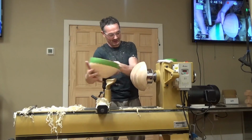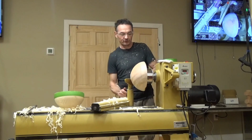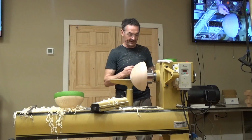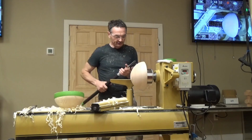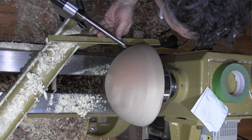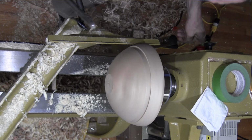Because it wasn't a dry bowl. So what I've done here, I've marked it with a pencil line. That's roughly where the size is. And what I'm going to do here is cut a taper on it. Not a big taper, just so I can get it started, and then I've got to get the final size with a scraper, not with a gouge. So right now, cut it. I think that's about the right size, but let's make a taper on it. Start a little bit lower, a little bit above, taper it. Let's see where it fits on the taper.